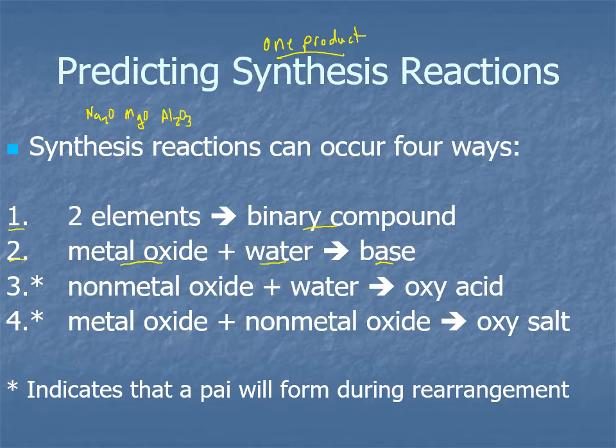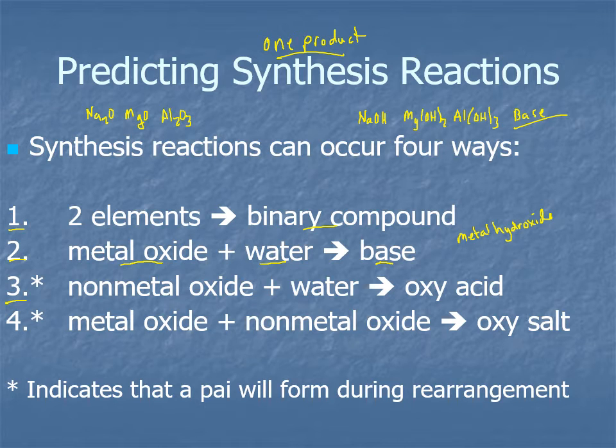Now, a base has an alternate name, which I use quite a bit, and it's actually a better name to use because it's called a metal hydroxide. And a metal hydroxide is just what it says. It is a metal like sodium combined with a hydroxide, or magnesium combined with a hydroxide, or aluminum combined with a hydroxide. And so that's what a metal hydroxide is, or sometimes it's called a base. Either way, it's a single product, and it's just the rearrangement of the metal and the oxygens and the hydrogens in water to form that metal hydroxide.